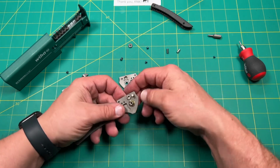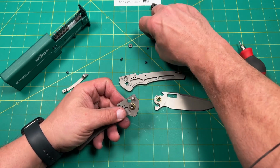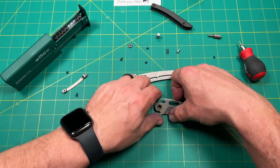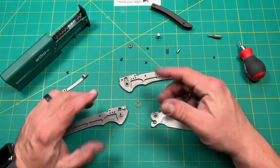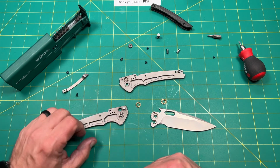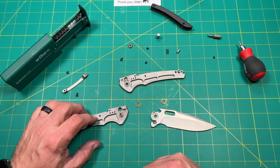And then this allows me to take the plunge lock out, and then we get the screws, the washers out. And there's the other washer. As you can see, this knife is pretty dirty, and that's why I wanted to clean it, because it sounded like it was a little gritty. And I was afraid that it was really dirty on the inside.